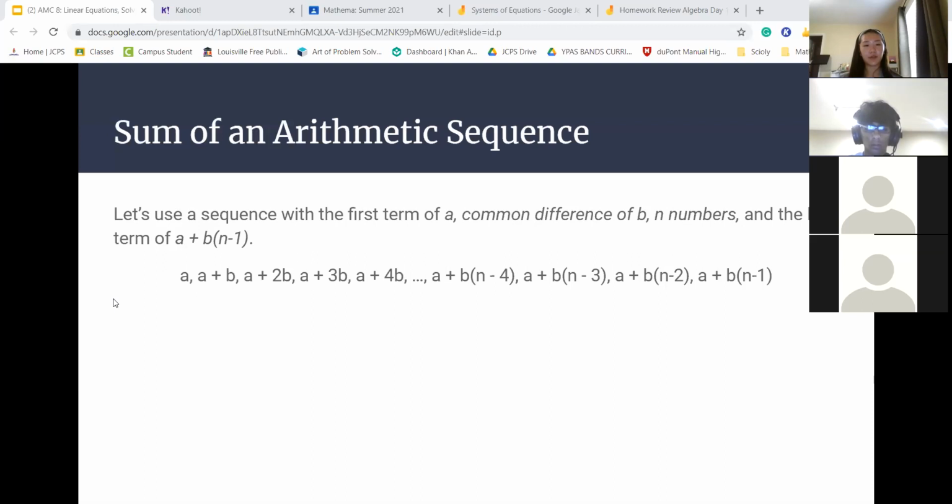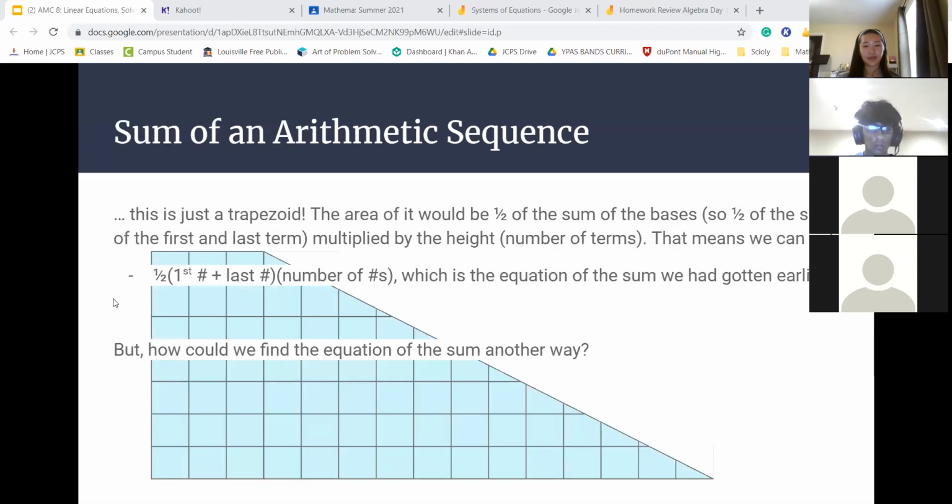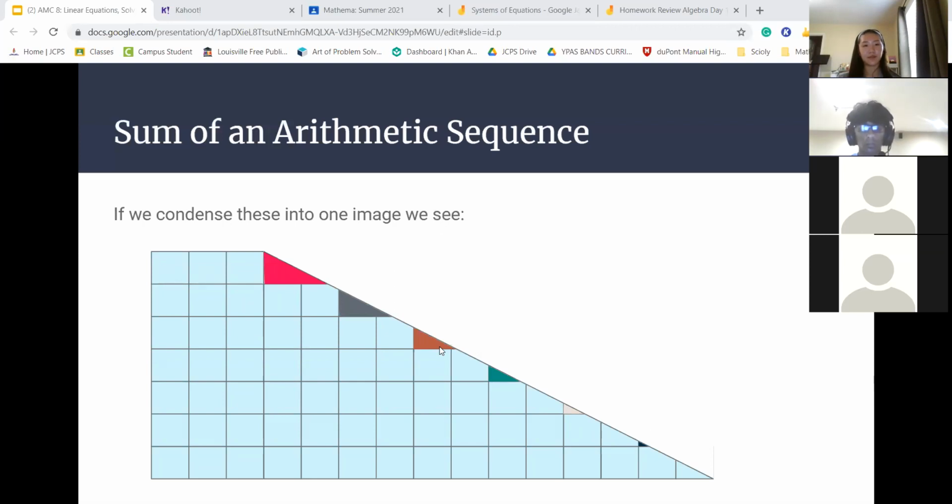Wait, okay, sorry, can we go back to this other one? Because somebody is saying that at the end, the 15 isn't a full square. So we're just gonna go back to this image. Basically, we're not putting this part into here. We're putting this small part into this small empty space. Then this one is a little bit bigger, so we're putting it here. This one is bigger as well, so we put this here.